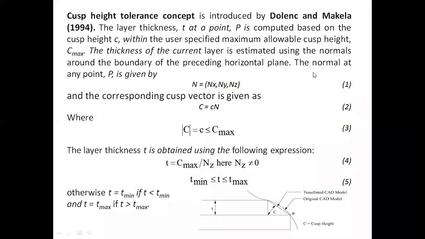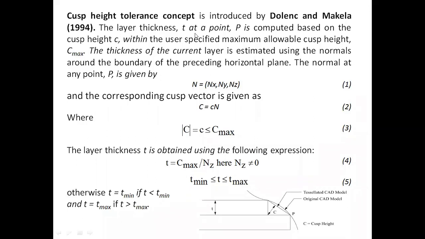So yesterday we understood the basic concepts of slicing, how slicing is basically done, what is adaptive slicing and what is uniform slicing. So today I will explain to you some of the algorithms that were developed through the course of time, which were incorporated in various softwares which are utilized for slicing.